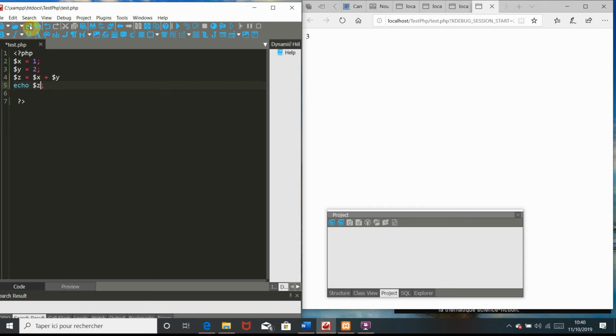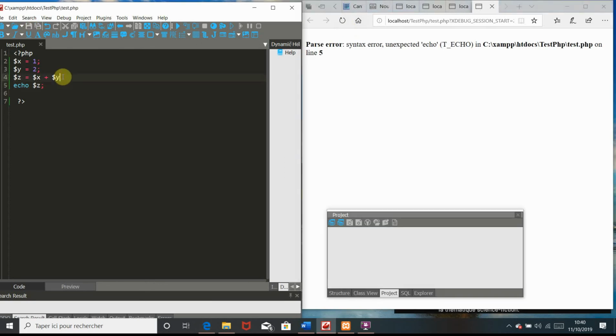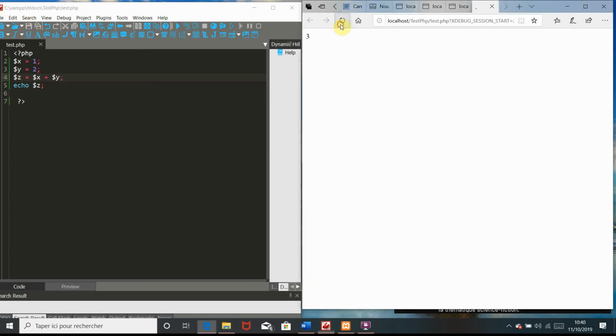Okay, so save, refresh. I forgot a semicolon. This is the thing with PHP, as with any programming language: if you forget a semicolon, it will give you an error. It looks quite serious on there, but we'll put a semicolon in, save it, refresh it, and there we go, error gone.